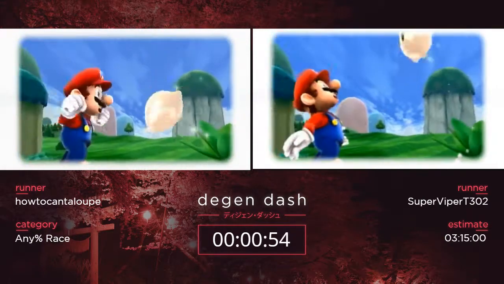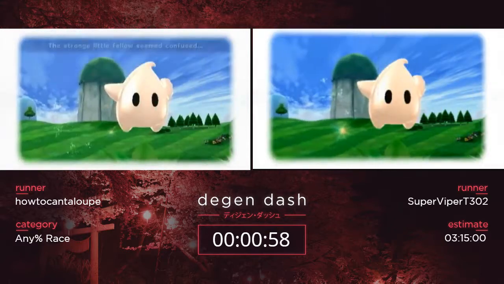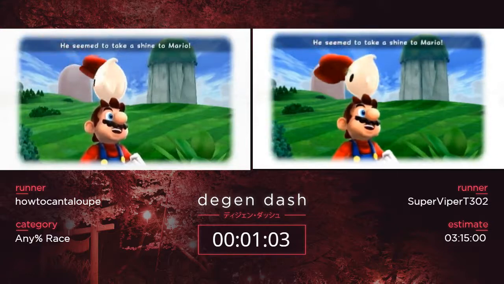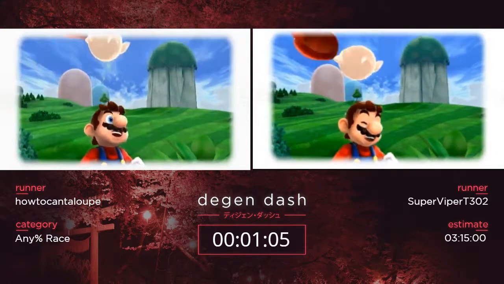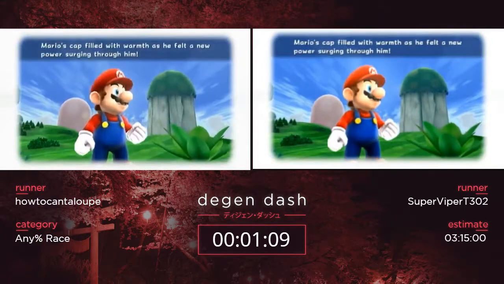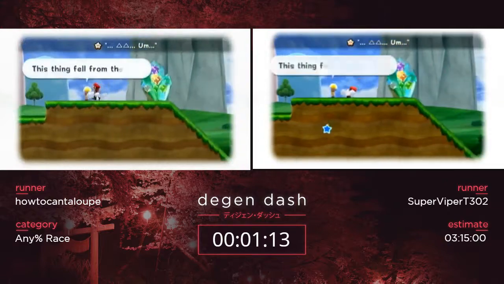And now we're going to get this Luma. This Luma is going to give us the ability to spin, which will give us the ability to do just about everything in this game. Alright, and we got the first trick of the run coming up here. I'm going to see if we get this.